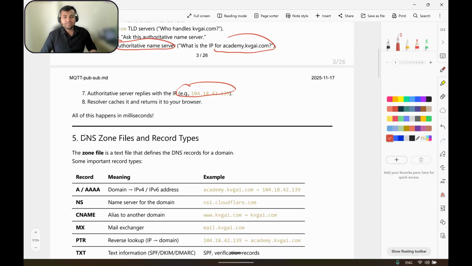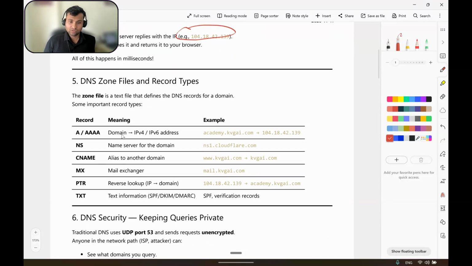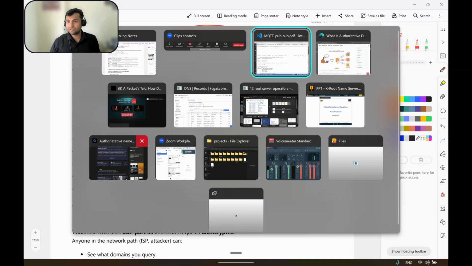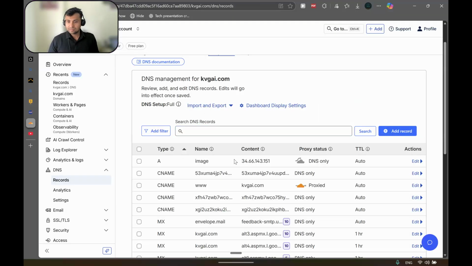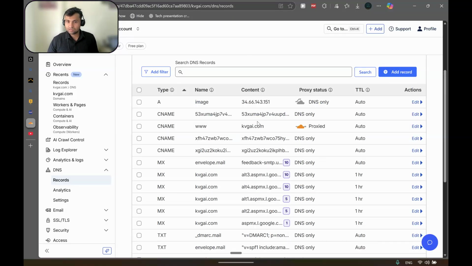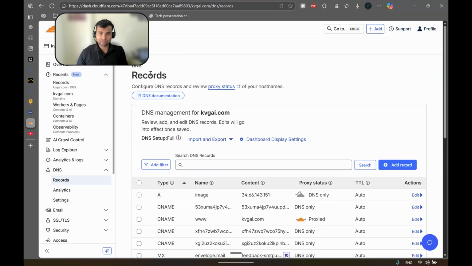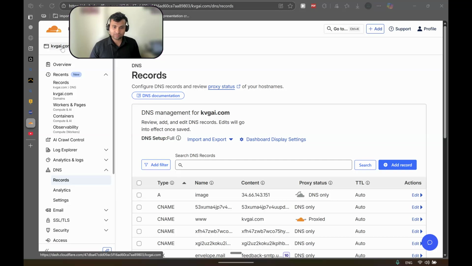So many of these DNS records, whatever they are, like in the name servers I was showing you. So there are A records which actually map the domain to the IP address. Let me show you another example which is much more relevant to us.